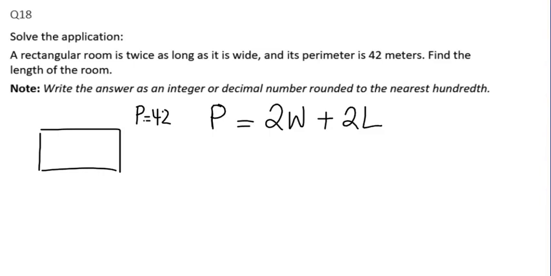So I'm saying that the length of my room is 2 times the width. Do I know what is the width? No. Do I know the length? No. So give me a variable for the width. Just a variable, W for the word width. If this is W, what is this size here? If it is twice, it's 2 times W. Yes, very good. So this is 2W. Then I know that this is W and this is 2W.